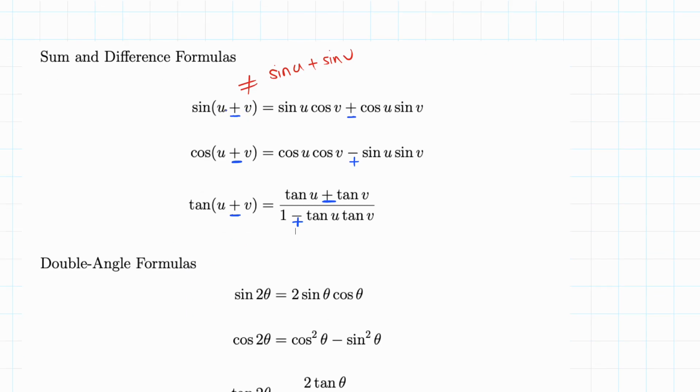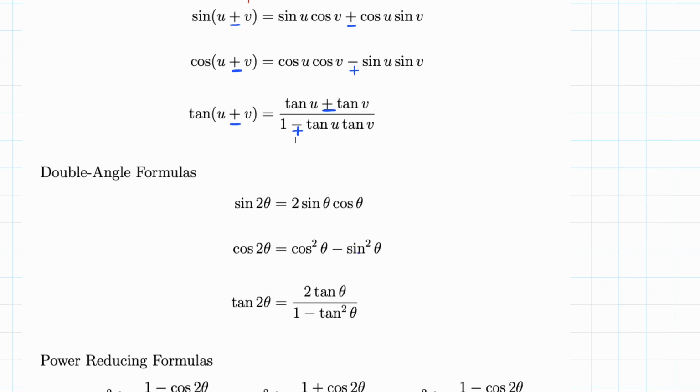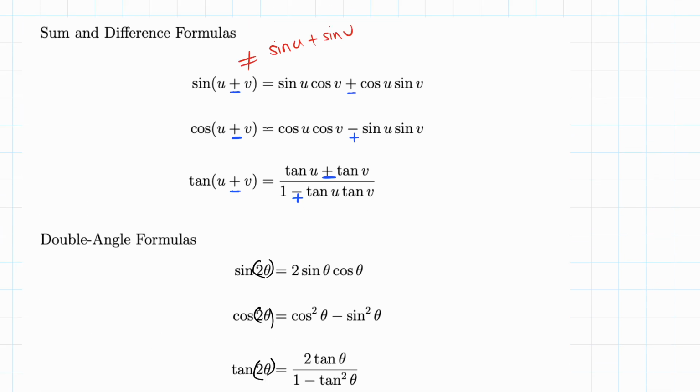Now if we take u plus u, another u, same angle, sine of u plus u, that will be sine of 2u. That's a double angle. Then we get these formulas, the double angle formulas. And as I said, we are supposed to write 2 theta, we are just lazy not to write. Sine 2 theta is 2 sine theta cosine theta. You can clearly see from here.